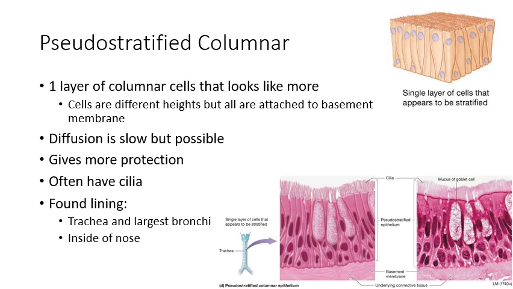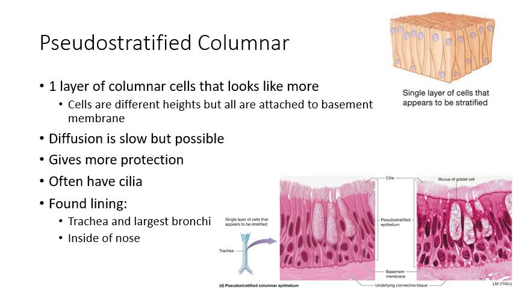So with this type of epithelium, the cells are so close together that diffusion is pretty difficult. It's technically still possible, but you wouldn't use this type of epithelium anywhere you really need diffusion or absorption to occur. But it is much more protective because the cells are so tightly packed. So out of the simple types of epithelium, it's the worst at diffusion and absorption, but it's the best at protection.